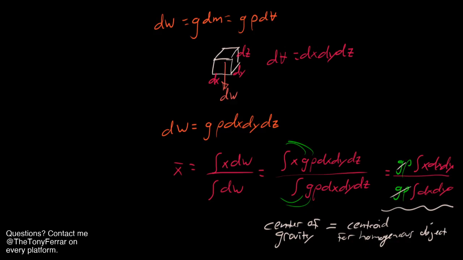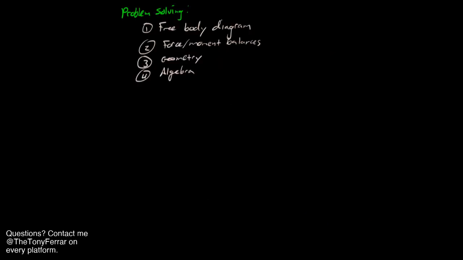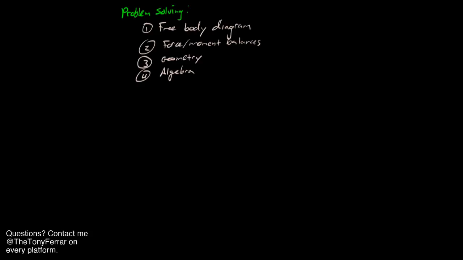It's kind of fun. So how do you use this? That's the real question, right? How do we do something practical with this? Well, we're going to follow the same problem-solving steps that we always do. We're going to make a free body diagram. We're going to do force and moment balances. We're going to do geometry and algebra. But now what we need to do is come up with the force that belongs on this free body diagram and its location.